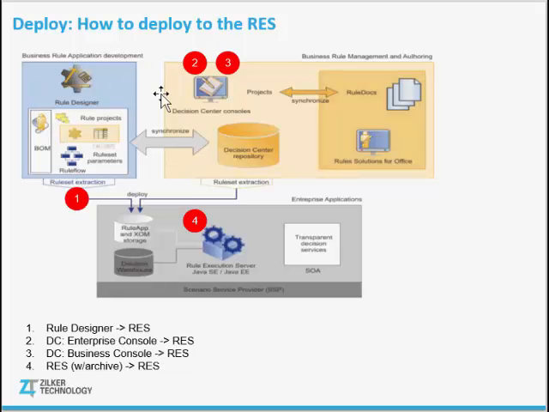But then let's take a leap over here to this yellow box. This is really the server-based area where you make modifications to the decisions themselves via the rules. You can do that through one of two consoles. Today, you can use the Enterprise console or you can use the Business console, even as high as version 8.8.1, which is what I'll be showing you today. But we'll be focused primarily on this option 3 down here where the Business console is deploying to the rule execution server and the steps involved in that process.